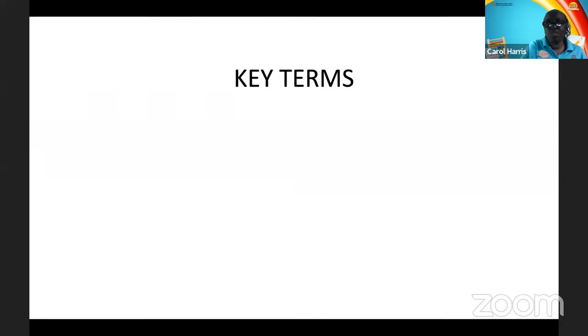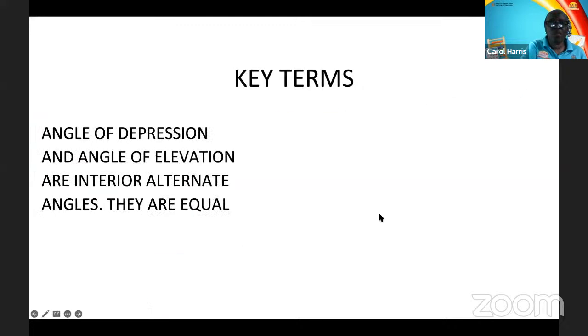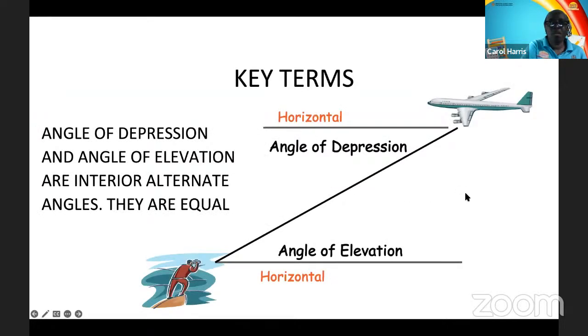So this morning, Mrs. Fenton went through the trig ratios, what they are all about. And we ended up looking at angles of elevation and depression. And could we just look at the slide just before, please, Mr.